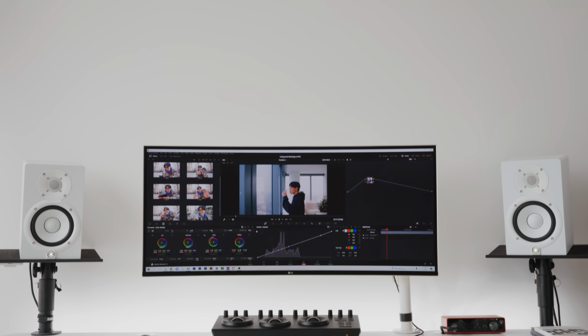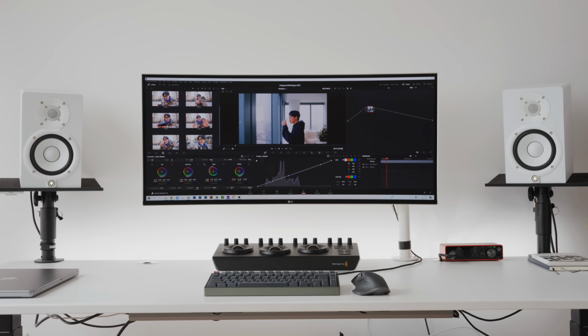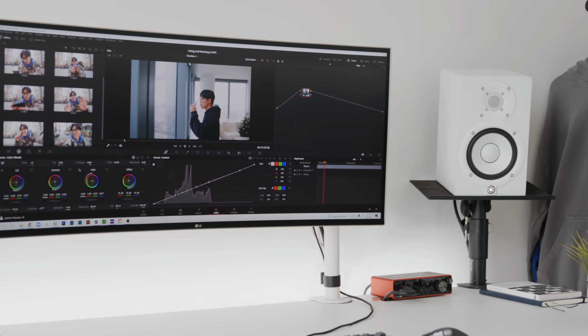So here's Elliot's home office, and from watching his videos, the biggest thing I notice is just how minimal it is. I tend to like to clutter up the desk a little bit and add different elements of wood and leather, but this desk is super clean, and when I asked him what his wish list was, he mentioned that he actually just likes to keep it really clean and didn't want even wood accessories around.